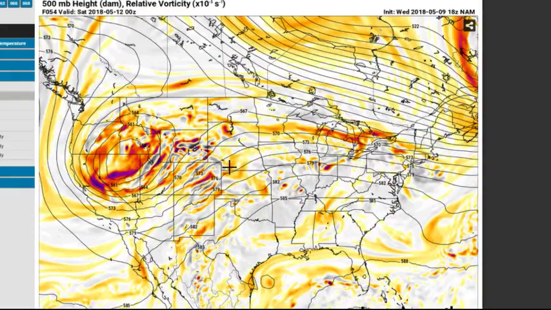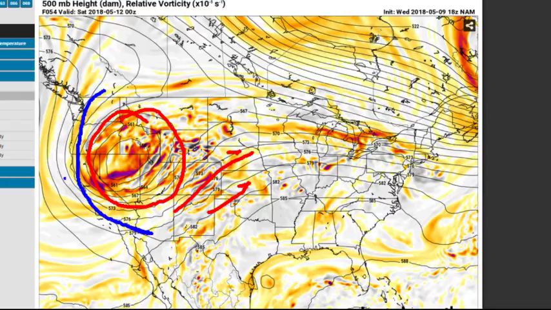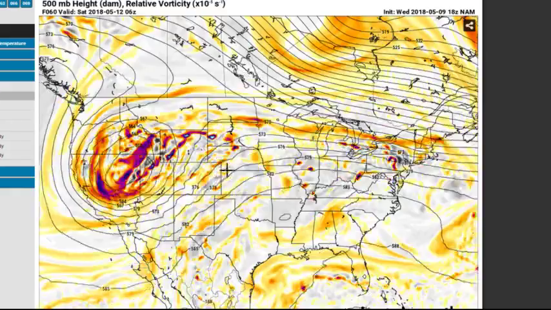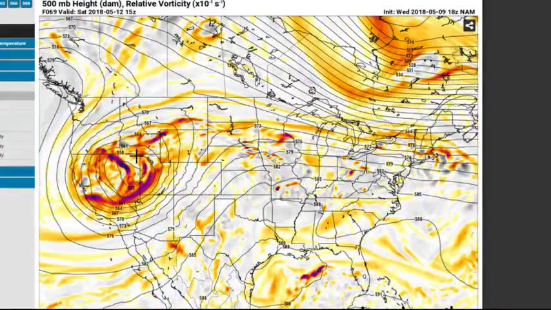As we get heating going on during the day, we have stronger flow across the central plains, and then we have this very strong trough developing in Nevada and California. Looks like a very strong jet coming around across the San Joaquin Valley there Friday afternoon. And then it appears that that low just kind of sits there and spins over the weekend.